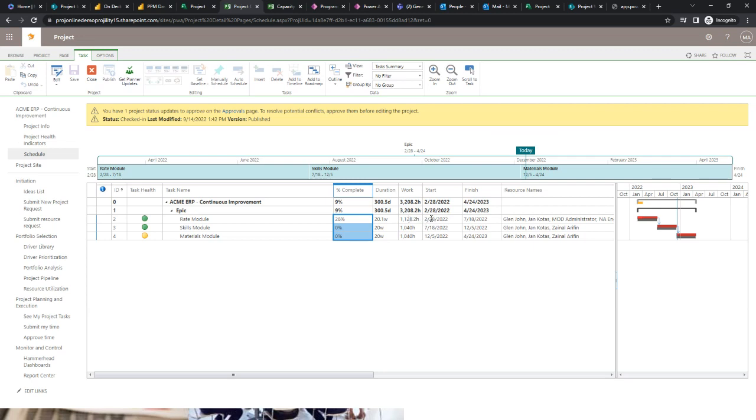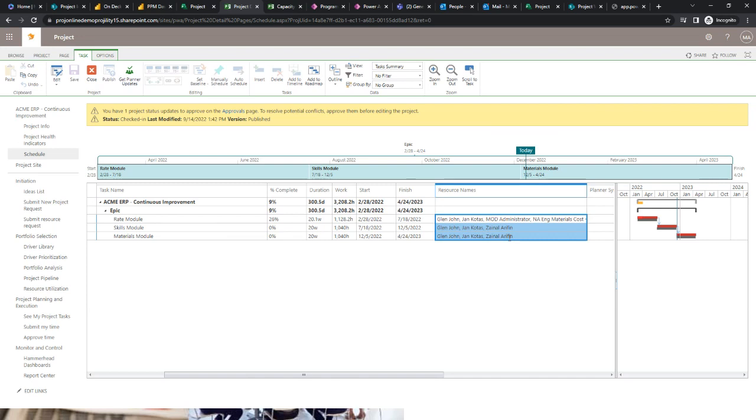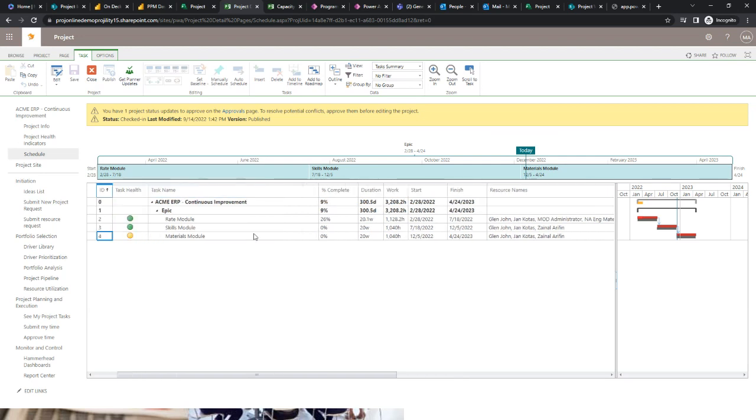We can start looking at start and end dates, earliest sprint date, latest sprint finish. We can look at resources, so we can do resource planning, and we can look at estimated level of effort here and how long things are going to take, and are we on track from a cost and people perspective. It allows us to track agile projects and waterfall projects from a program management perspective, even though the work is maybe happening somewhere else. And it just takes a couple of minutes to keep this up to date every week while the team members are working in Azure DevOps or Project for the Web, whatever tool they're using. You can update it here and then it all rolls up to your portfolio. So really a nice way to think of aggregating this information.